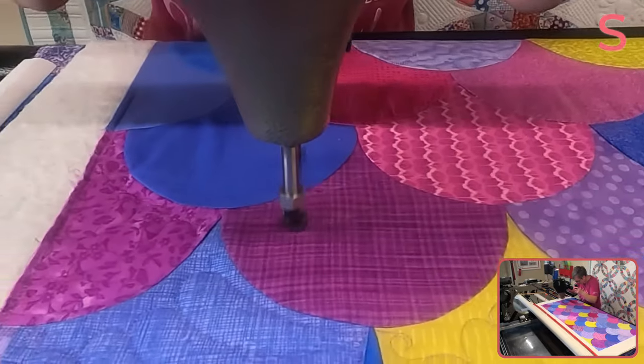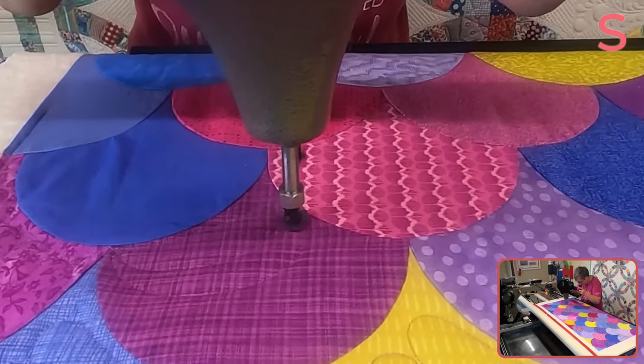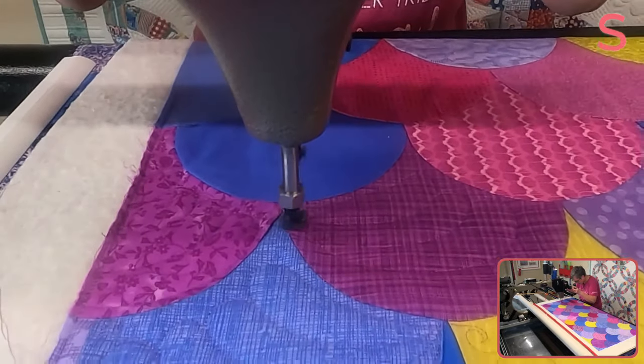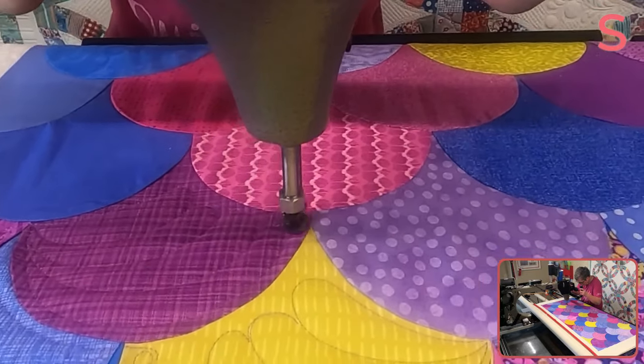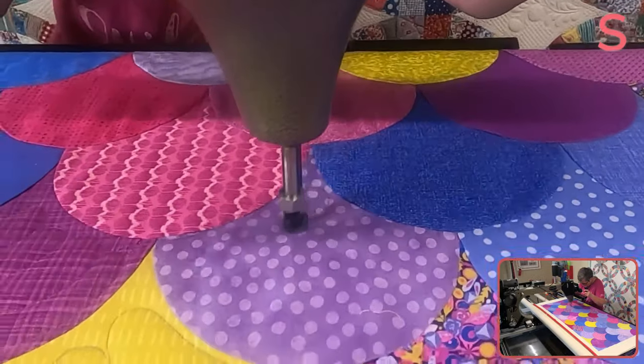I paused there for a second because I just briefly thought, oh no, I've got to change directions. But of course, I am automatically changing directions at the end of the quilt, right? But the truth is, I do that quite a lot when I'm quilting. Hesitate, think about where I'm going next, make it happen.